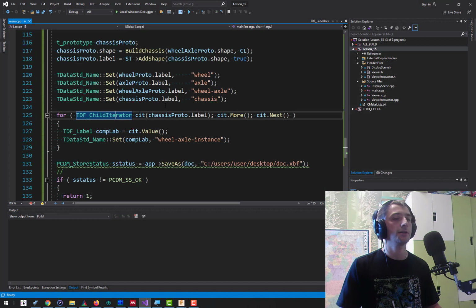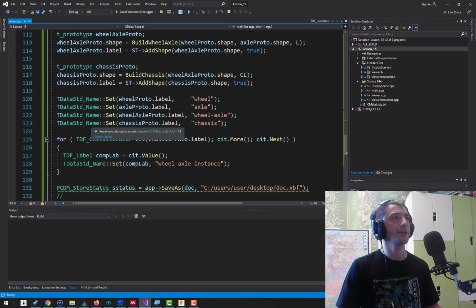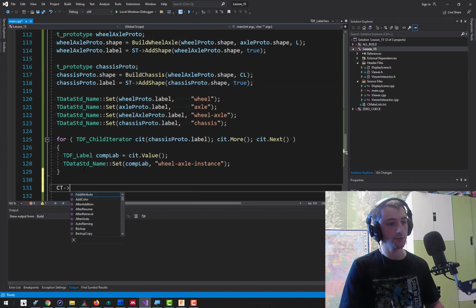What remains to be done is some coloring maybe, because right now we do not have any colors associated with our assembly. And for that I'm going to come back to this color tool, if you remember, we have it here. Using this color tool we can associate colors with our parts, instances, assemblies, and it can be done very easily. So we are going to use this CT, which is a color tool, and then SetColor.